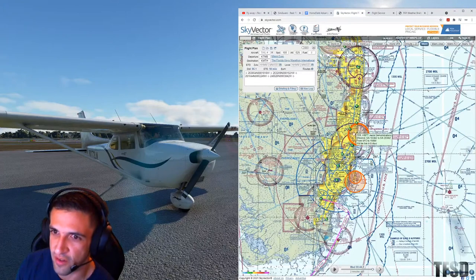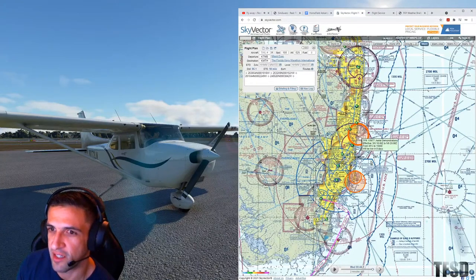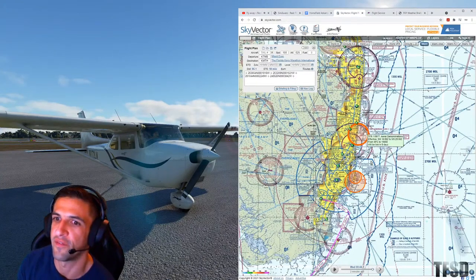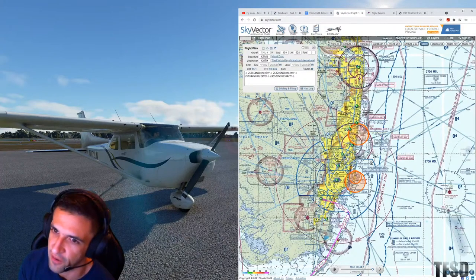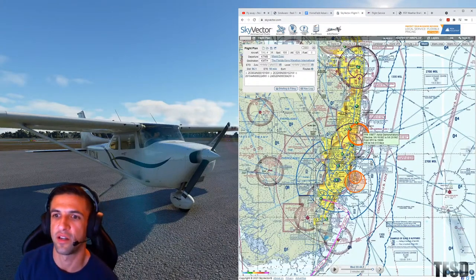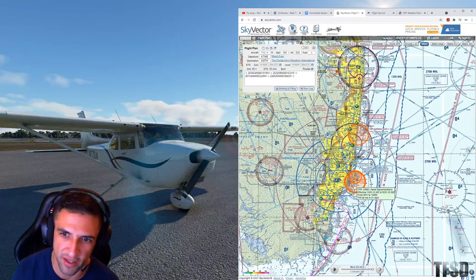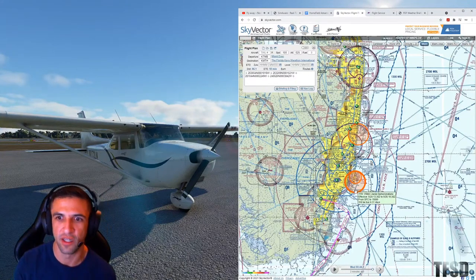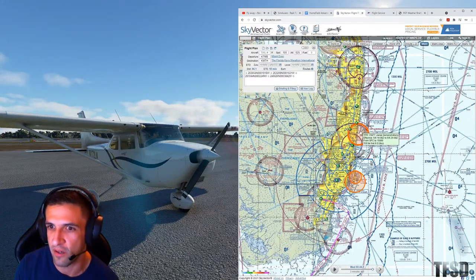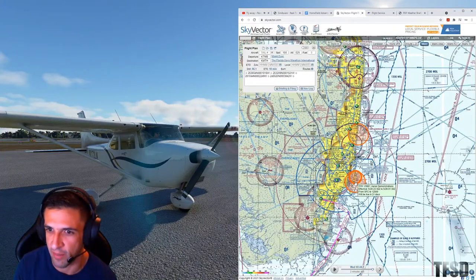So that's what that's for there. That's not active for another 9 days. It'll be from the surface up to 15,000. So you will not be allowed to fly VFR through this TFR in 9 days. And then you got one down here in Miami, also an air show. It's the same one, I think. They do it up here, and then a few weeks later, they do it down here in Miami.